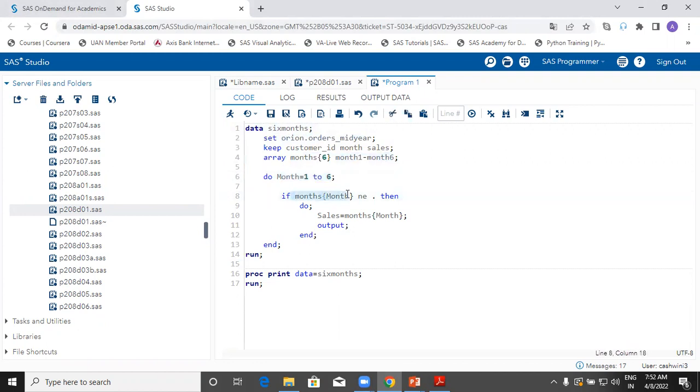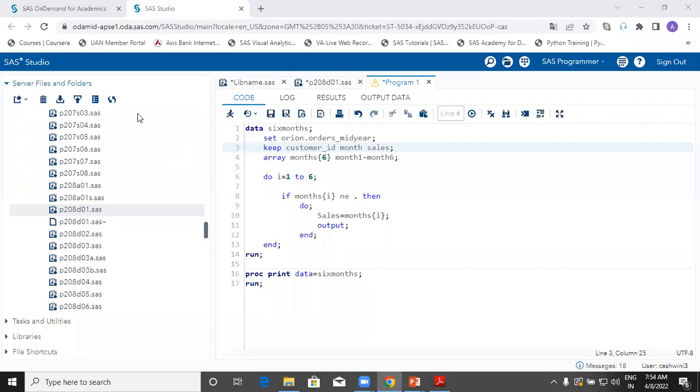If month, so this month is your array, and we are using i as your index variable, is not equal to missing, then do sales equals month of i, which is the index variable. That's it. Output and end. This end is for this do, and this end is for the other do. All right.